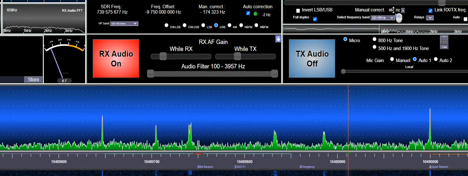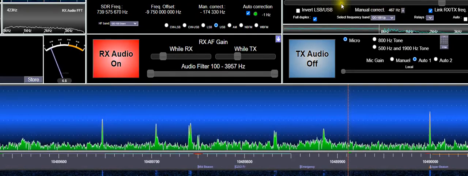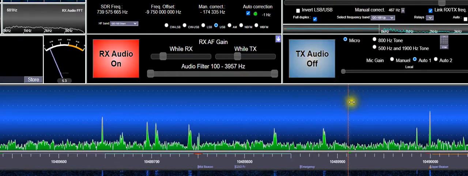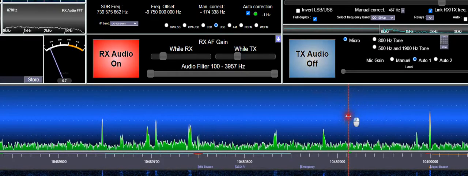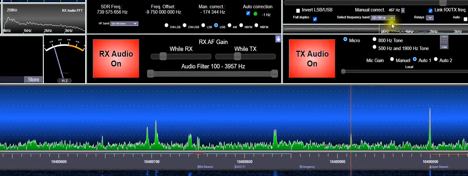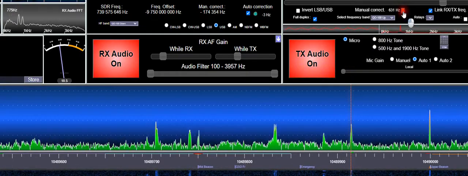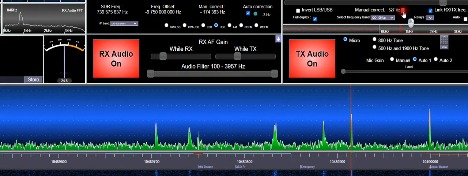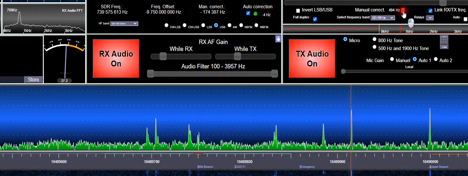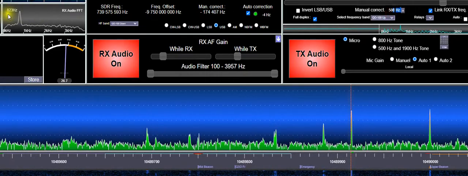I can steer that manually, but you can also do it by a pseudo-automatic system, just by passing in transmission mode on a frequency which is free. For example, here there is nobody on this frequency, so we pass in transmitter mode, and we push on this automatic button, and the system will adapt the frequency of the transmitter in order to have the 800 Hz tone which is generated on the transmitter side to be exactly the same on the receiver side.